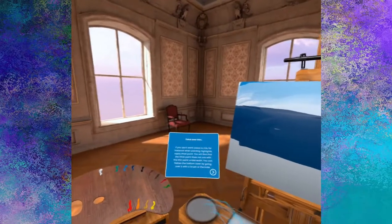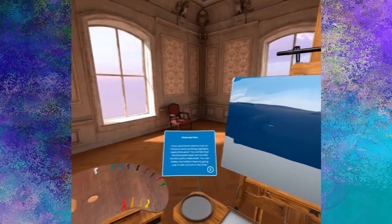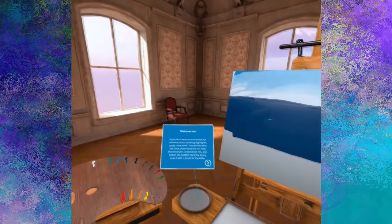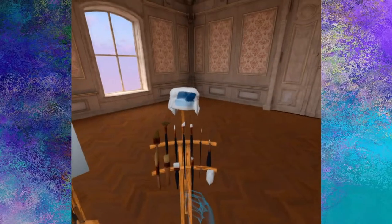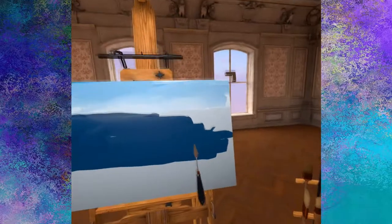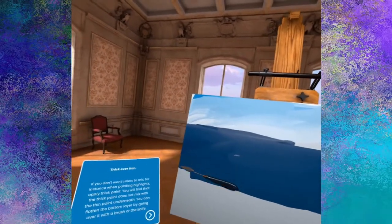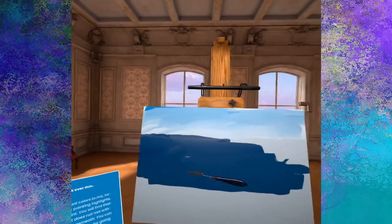If you don't want your colours to mix, for instance, when painting highlights, apply thick paint. You'll find the thick paint does not mix with the thin paint underneath. You can flatten the bottom layer by going over it with a brush or the knife. Okay. Palette knife. Let's see. Right, so I can flatten that out.